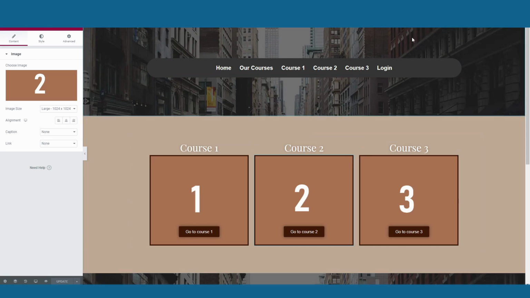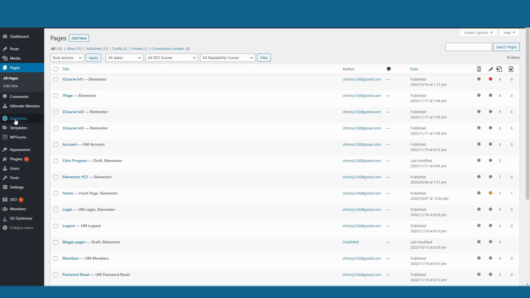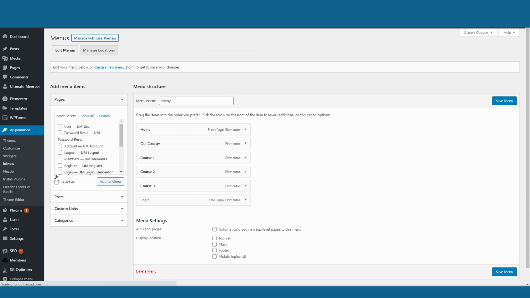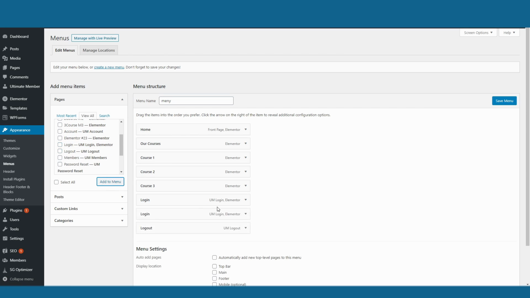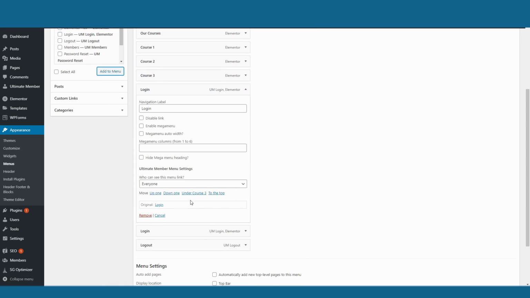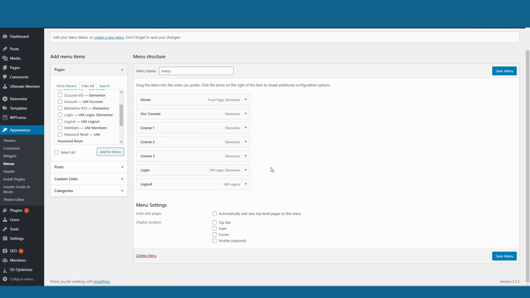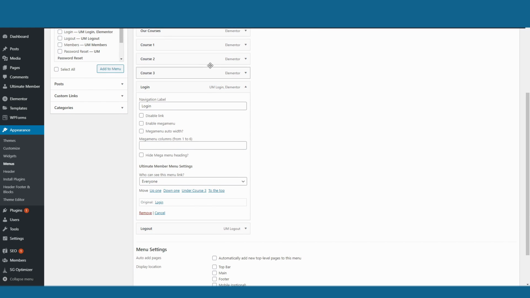Now we want to make this menu so we can log in and log out. Then you go to appearance and menus. Under pages, you can view all, and then you find login, log out, add to menu. I already have one here, so I can remove that. And you also want to edit this one.